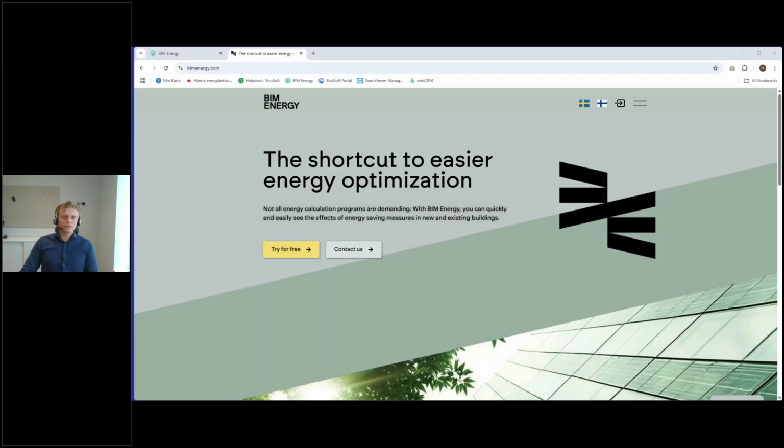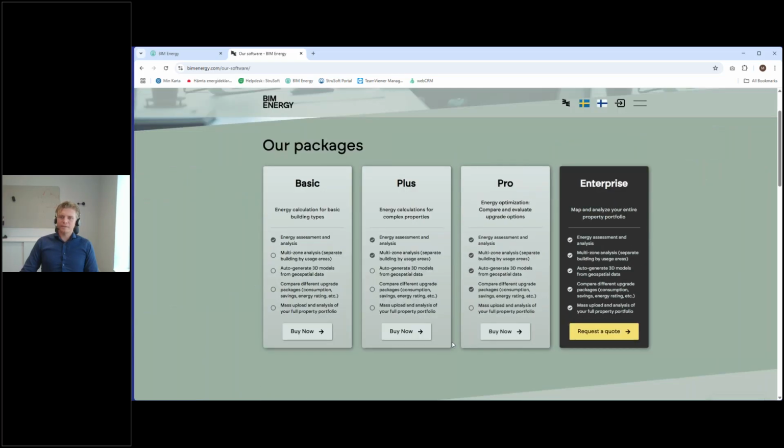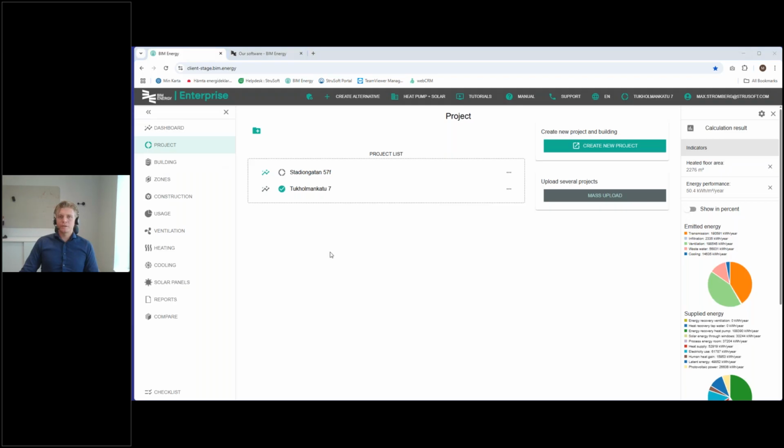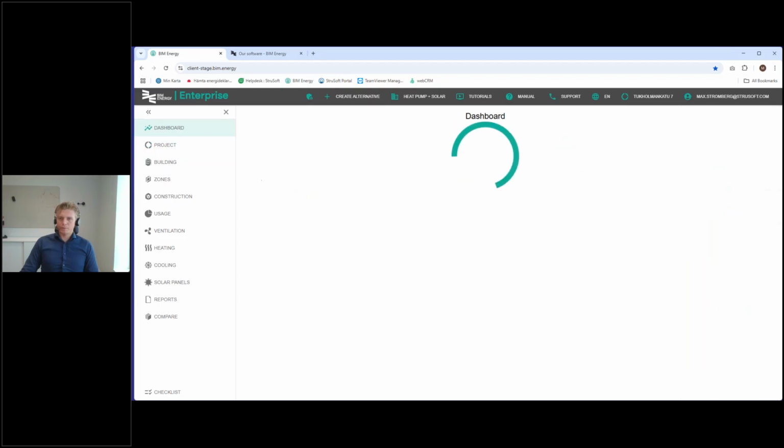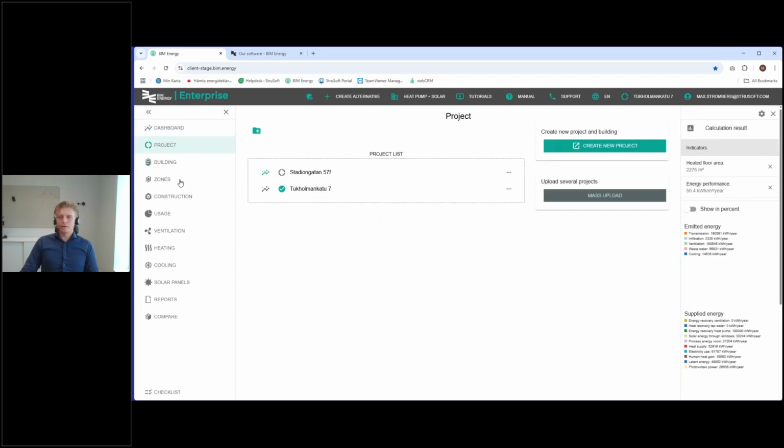We have plans that include different things. The one I'm showing today is the full version, but basically our Pro version is everything except the dashboard, and then there are other functions that won't be included in the lower ones.